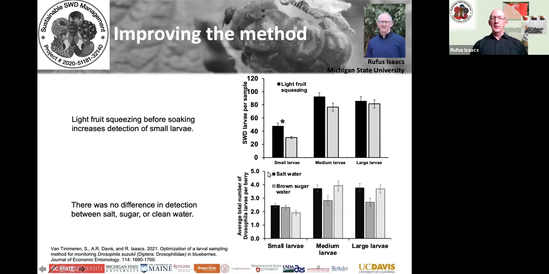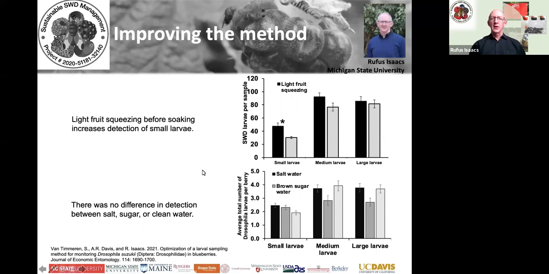And so these numbers are rather high because they're from fruit that we deliberately infested to be able to test these different methods. In the graph at the top, we've been trying to improve this method and just see whether it can be done more quickly, more efficiently. So one thing we looked at was fruit squeezing, which is the black bars. The legend got cut off, so my apologies for that, but the gray bars in that top one are where there's no fruit squeezing. So we're comparing with and without fruit squeezing. And that didn't make a difference for medium larvae or large larvae. There was a little bit better ability to find the really small ones, I think because the squeezing helps them get out of the berries.